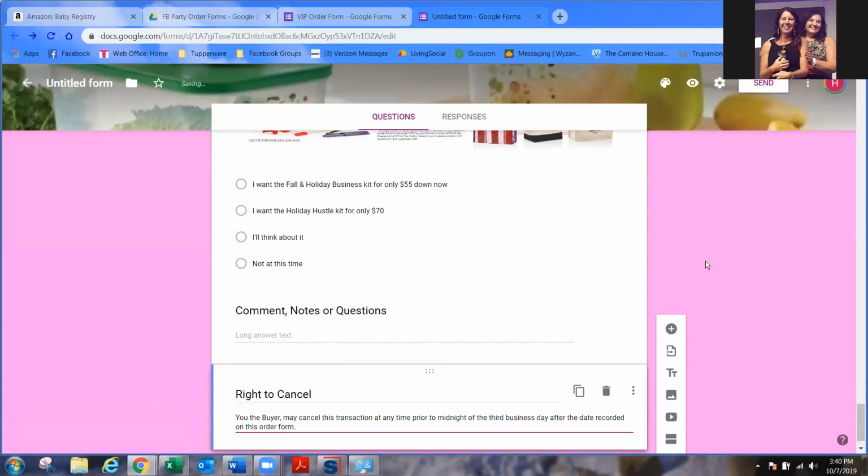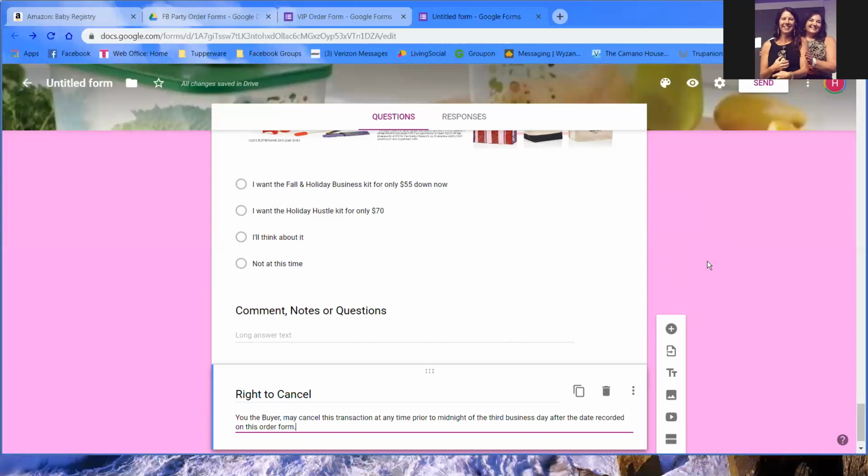I feel like the receipts say they have 3 days to cancel, and I want to put it on my receipt. That way, if somebody comes back to me and they've got their stuff and say, well, I want to do a return, and Tupperware says they have a return, well, that's not the policy when they order through a consultant. You can order it on the website, but when you order through a consultant, you only have 3 days to cancel. So I put that on there because that's what is on the bottom of our actual paper order forms, and I feel like that's important.